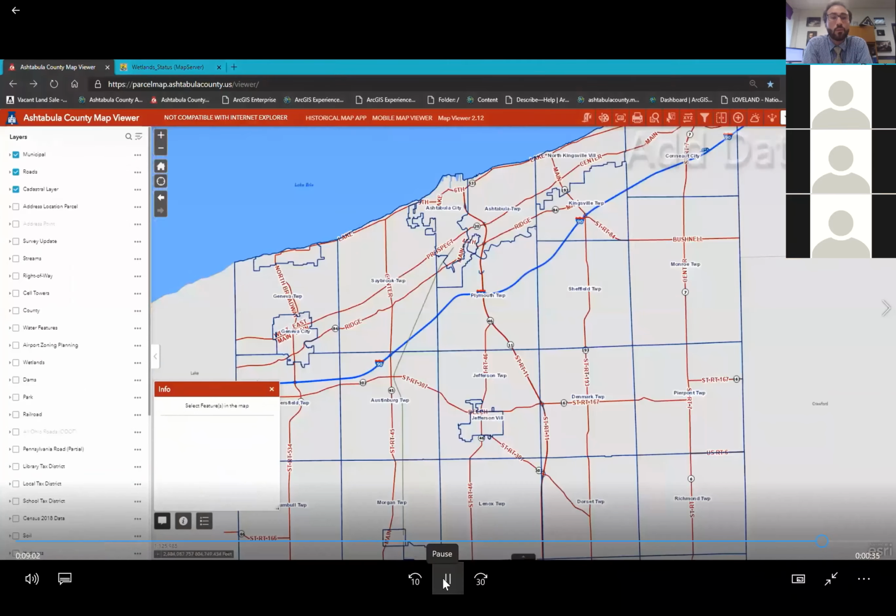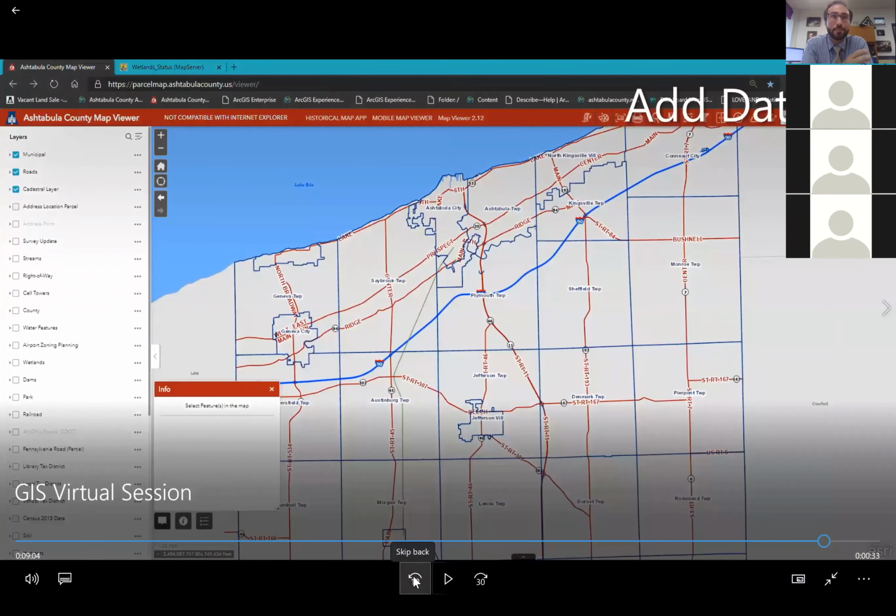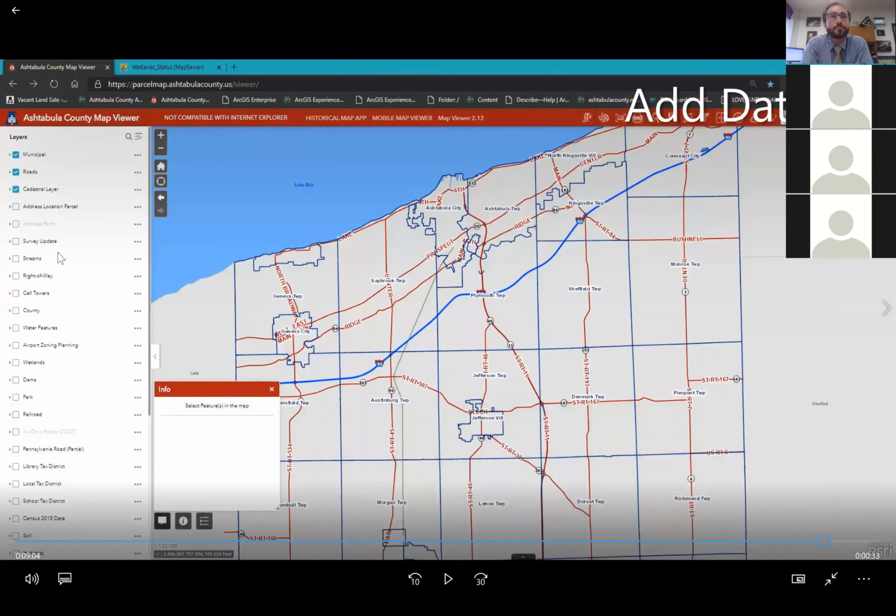What are some of the layers that we have that folks could compare? We have, well, all of them. All of them you can compare. Like what years going back to? Well, on here we have 2004, 2006, 2014, 2017, and 2020. And I'm probably going to add some more. I found another one from, I think, 2010 that I'm going to add in.